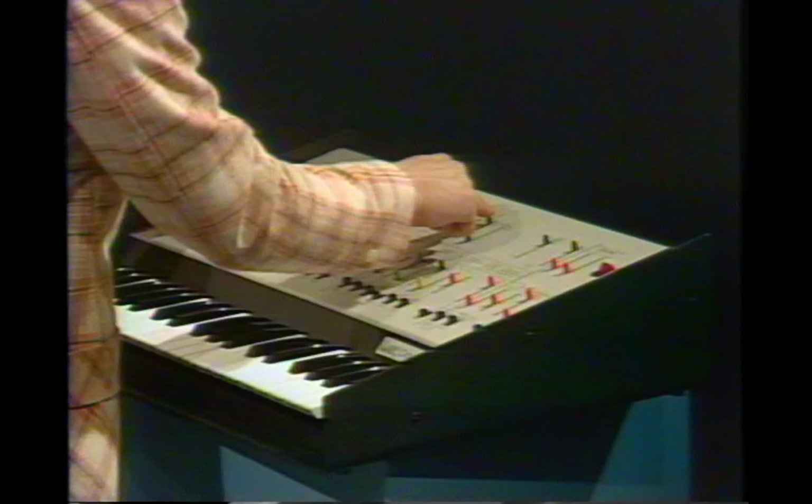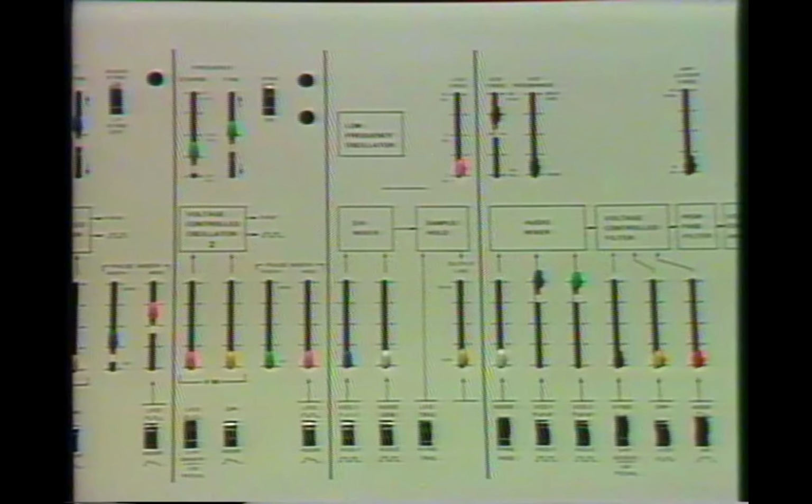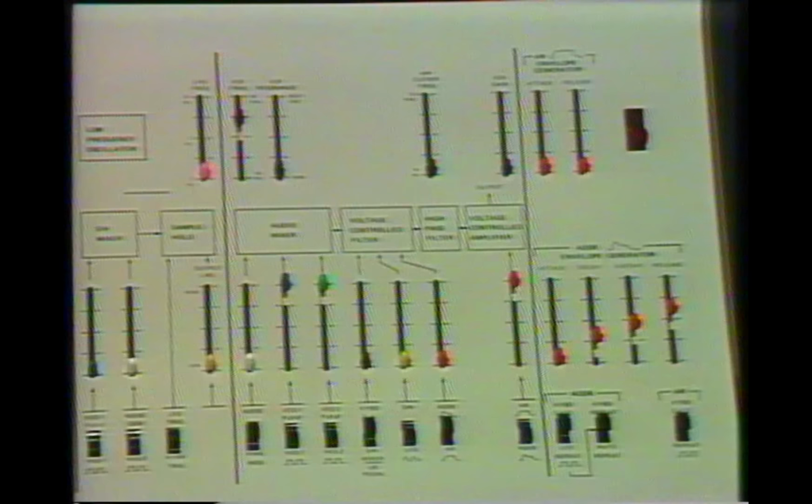Filters are described according to the frequencies which are passed. Thus we have low pass filters, high pass filters, and band pass filters, so called because they remove both high and low frequencies and pass a band of those frequencies in the middle. The filtering of a noise produces a particularly interesting effect.